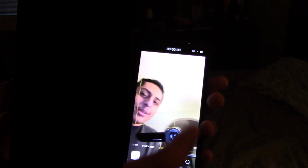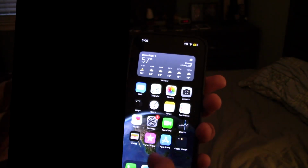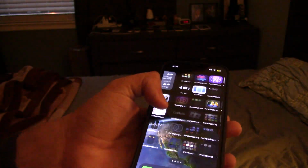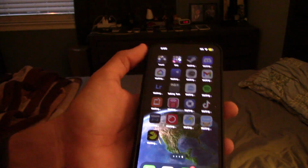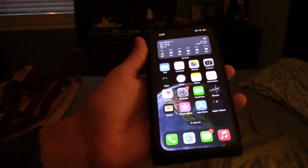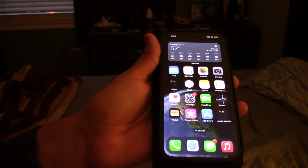Oops. You guys have to see my face. And you even got this. The brightness goes up whenever I have the front-facing camera on for some reason. Wow, not bad. Okay. All right, so now the last thing that I want to show you guys on video before I stop is I want to see what they replaced, like if they replaced any components or anything like that.